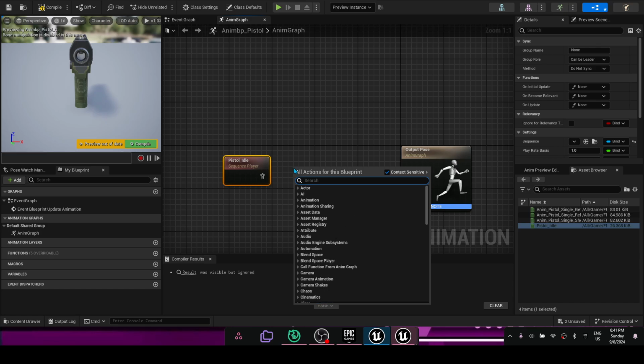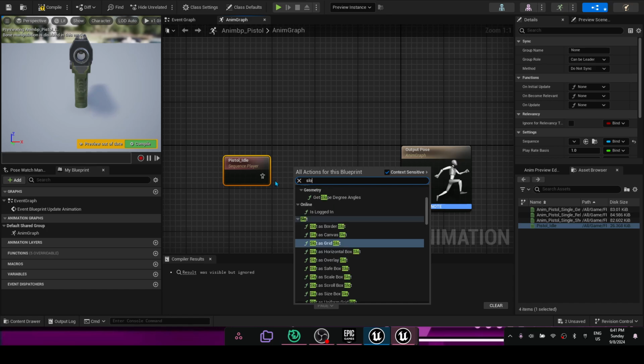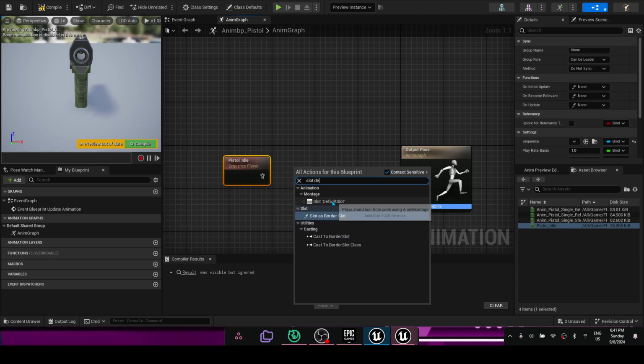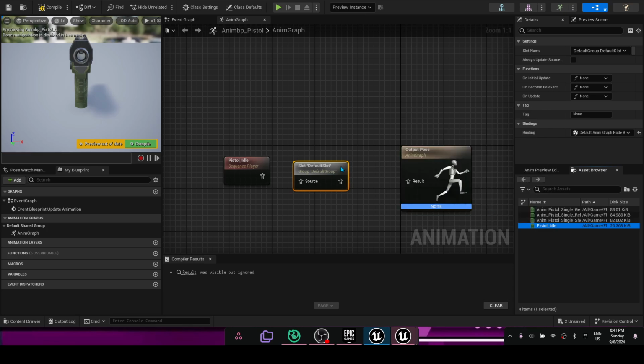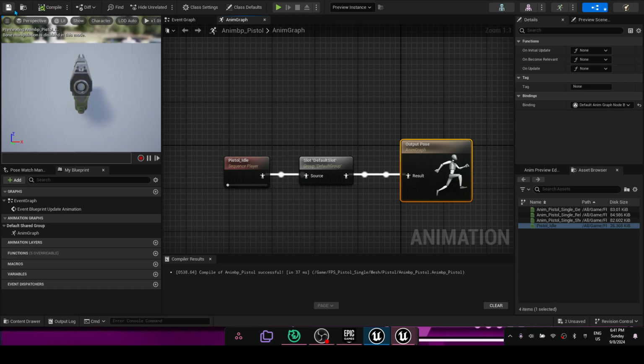And then we're going to right click and slot default slot. Just like that. So all I did was drag this pistol idle in and connect these up. And what this default slot allows me to do is make Anim montages play. Otherwise, it wouldn't be able to play my reload and stuff. You'll see when we get to it.